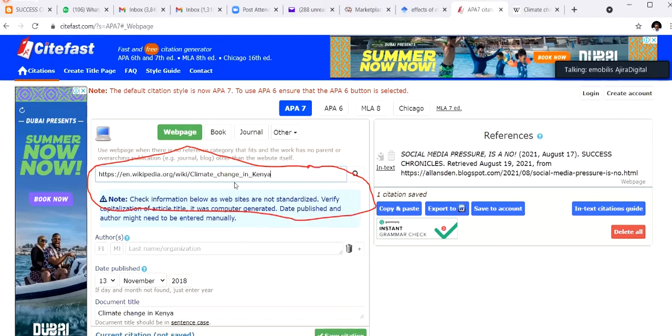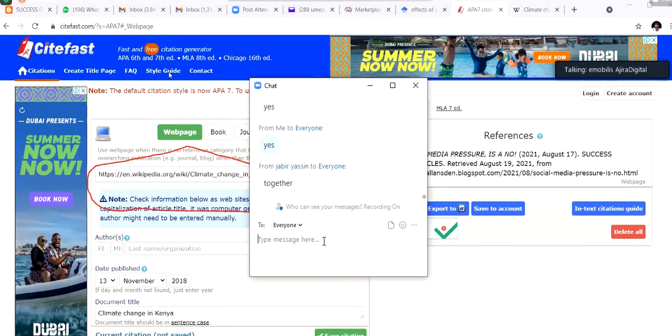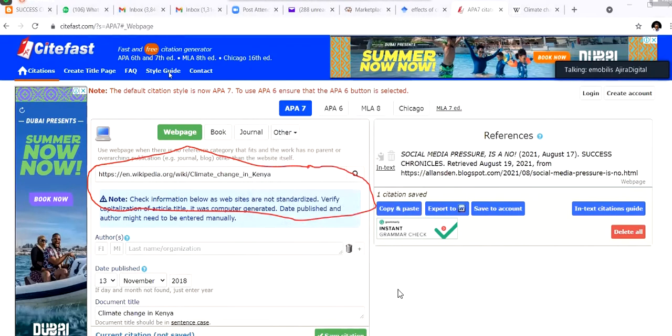If we are together up to that point, type together in the chat box. Kama tumeelewana katika jinsi ya kutype ile URL pale. Kama tumeelewana paka hapo. I can see Jabir Yasin anasema kwamba we are in the same boat. Renson pia vile anasema yes, kumaanisha kwamba tuko very together. Ruth Muiruri pia anasema kwamba dau linasonga vyema. Haya, Irene pia kule ananipatia thumbs up kumaanisha kwamba we are all dancing to the same music.